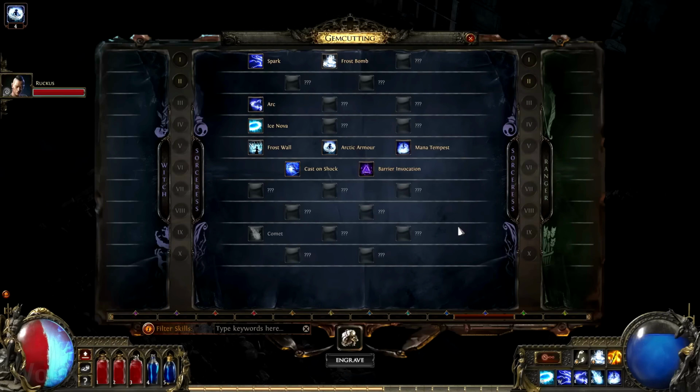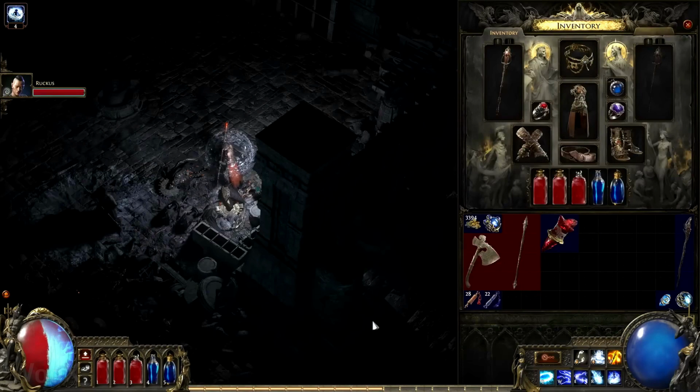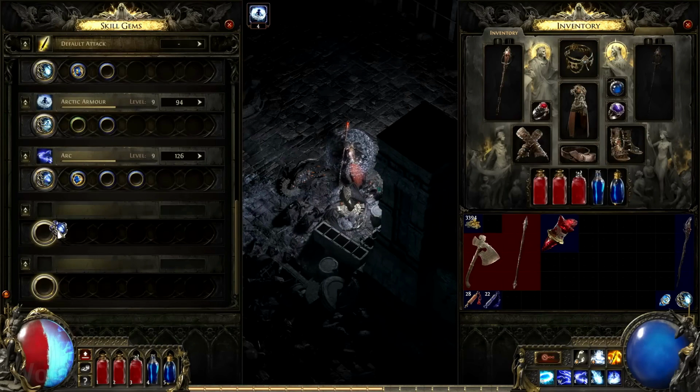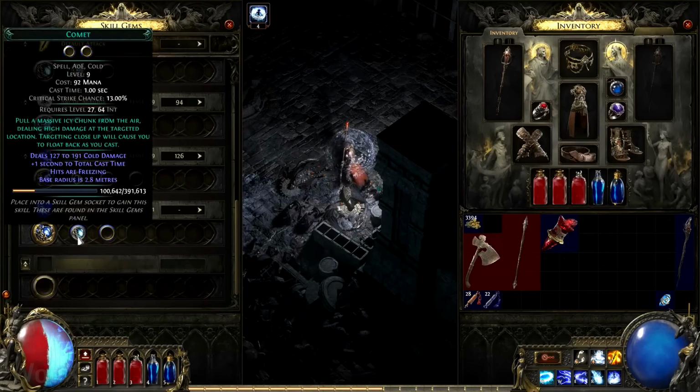This time, I think it might be cool to grab one of our meta gems. Meta gems are skills that can have other skills socketed into them, changing how they work. In this case, we're going to select Cast on Shock. Let's equip this thing in the skill screen and choose a spell to trigger with it. I think Comet might be fun.